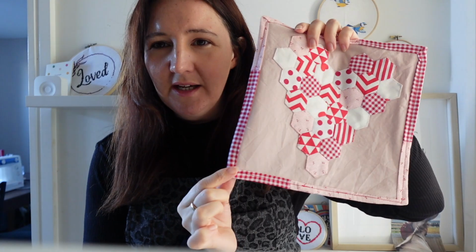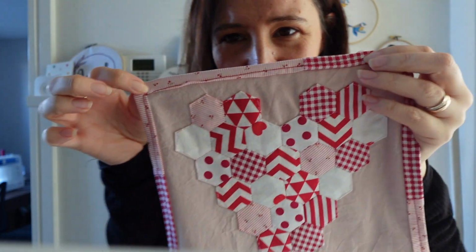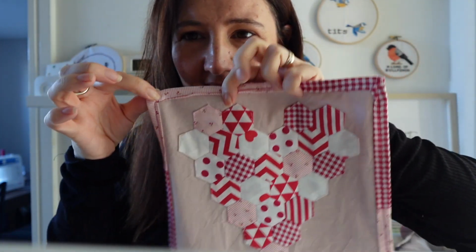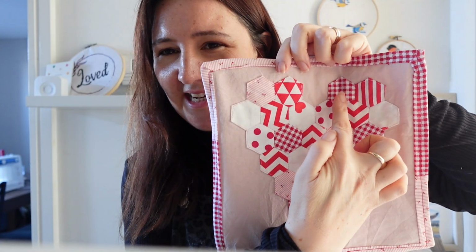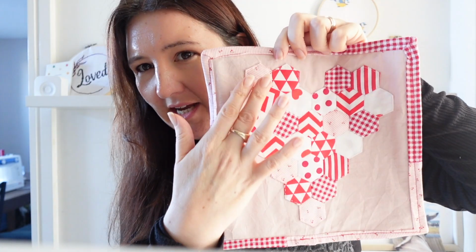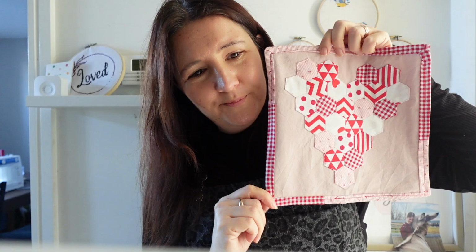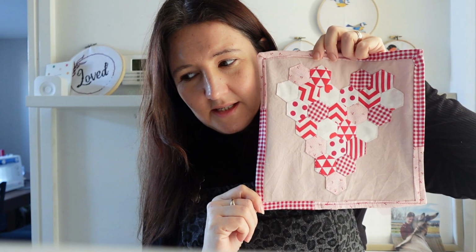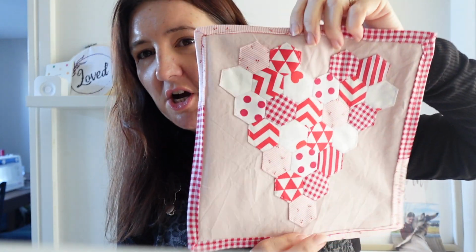I don't think using the gingham would... Why do I keep putting myself down? First attempt, yay for me. I wonder if part of the reason I don't like it is because, well, it's not that I don't like it, it's just that I'm not happy with it. Part of the reason, aside from the bias, is that the heart looks lovely on its own, but now that it's on the pink backing, some of the bits go a bit invisible, and I thought it was going to look too weird on the white. Why didn't I do the white now? Well, I've got lots of other opportunities to try.